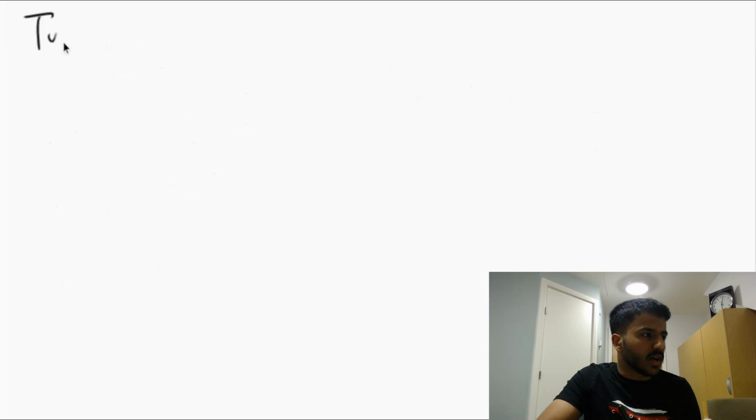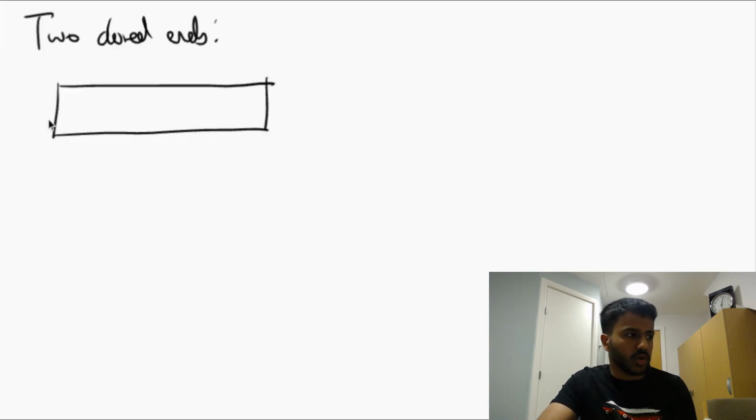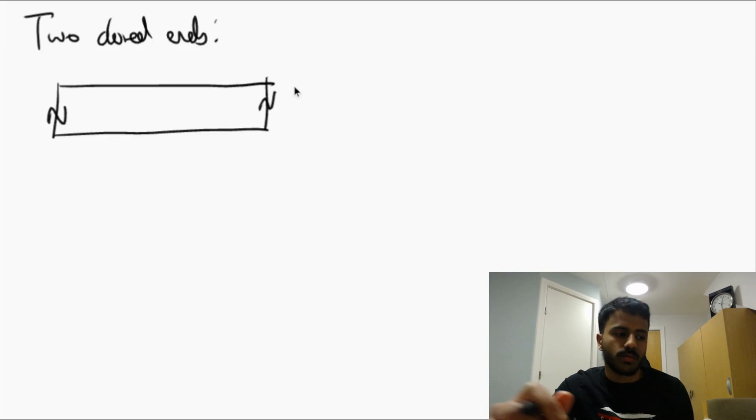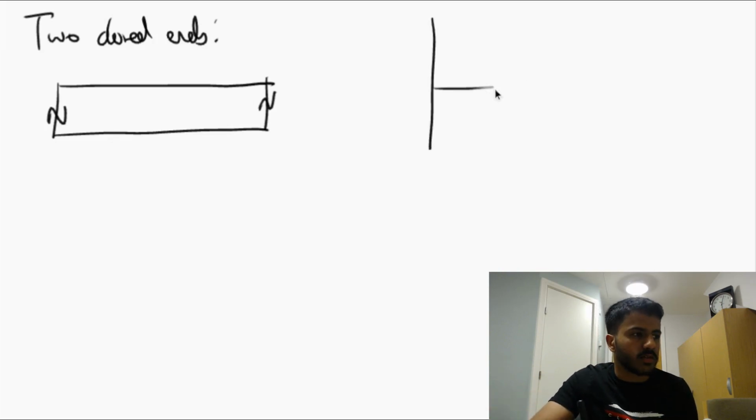Now this time, if you had two closed ends, at closed ends nodes are formed. And a good way to remember this is if open is a vowel, so therefore you form an antinode which begins with a vowel. Closed is a node which begins with a consonant, and node begins with a consonant as well. So this time if we look at our wave pattern, we're starting and ending with nodes.